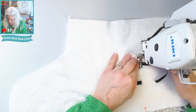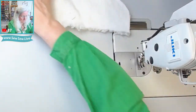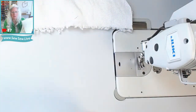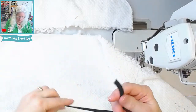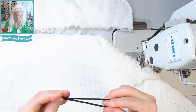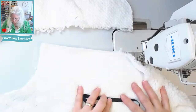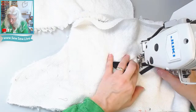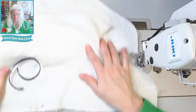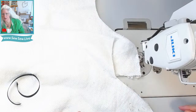All right, we're going to tack it right here at this dot. Any dot you like, since I've got a couple. Such a good example of why cutting on the fold is inaccurate, especially when you get these thick, loftier fabrics. Stretch the bridge elastics from notch to notch.